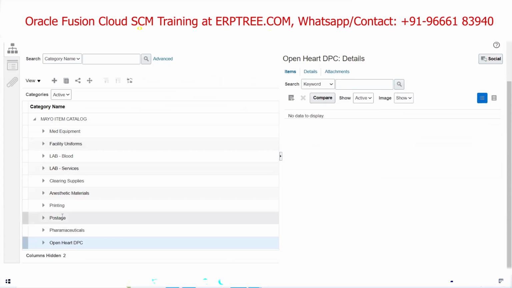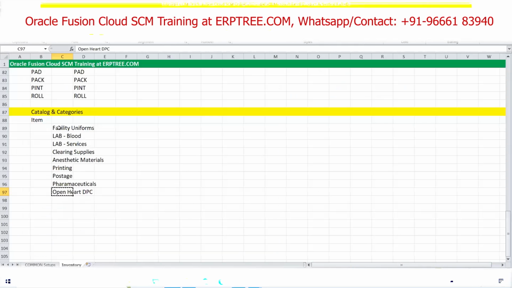Under these categories, if you want to create subcategories, yes, you can create. That we'll see by creating one more catalog. If I take the actual implementation that I'm referring to as our current implementation for one of the healthcare industry, the hospitals, this is how we created catalog and category.